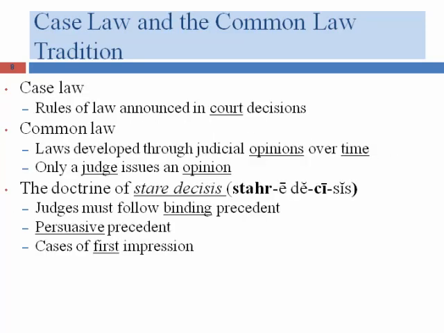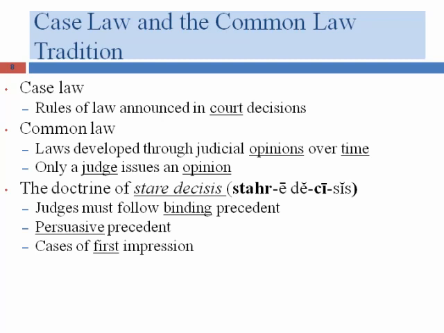Here we go. Let's look at the two categories of precedent. One is called a binding precedent. And you can see in the word binding, you have the word bound. If you're bound to do something, you are forced to do it. A binding decision is one that you are forced to follow. So the judge has to follow a binding precedent. What types of precedents is a judge forced to follow?